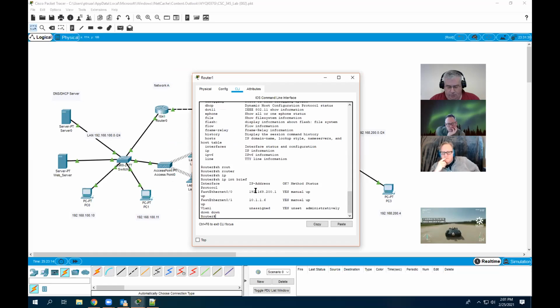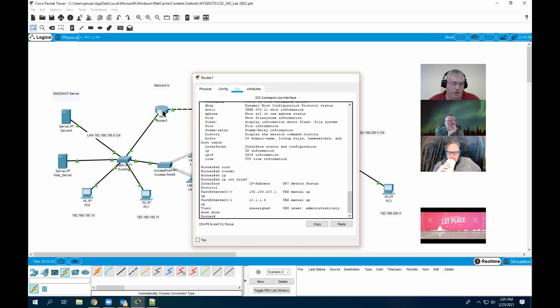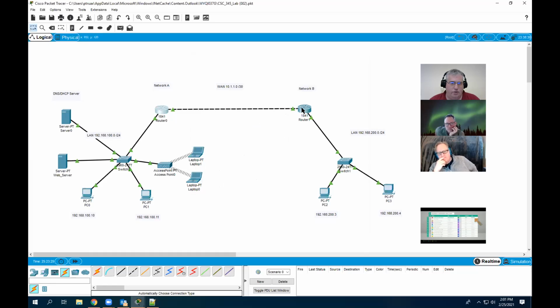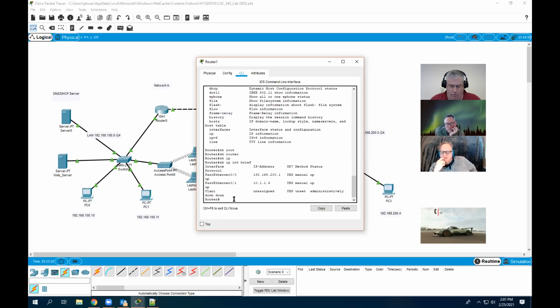Also, other things we can do. This gets kind of confusing. We have router here, and we have router here, and if we had even more, it'd be just router as well. So let's name this something more convenient.